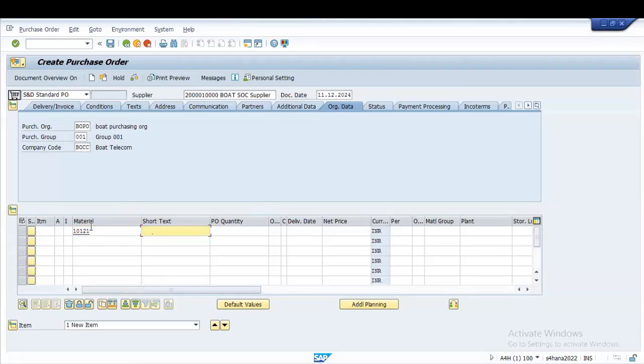After that, you can press enter, the material. Short text, definitely you can put. I'm putting 12 December. PO quantity and delivery date.